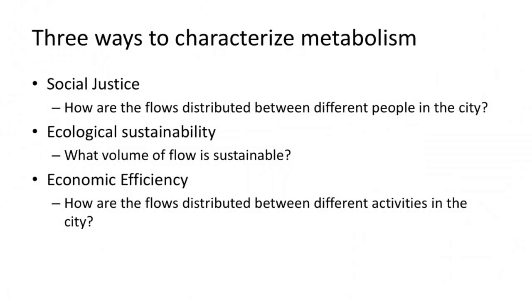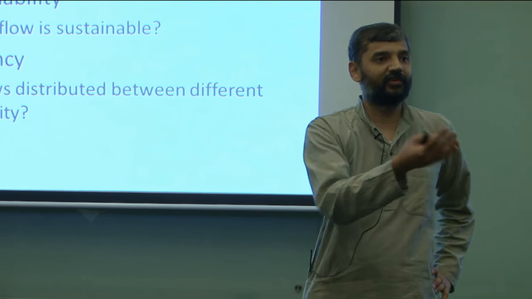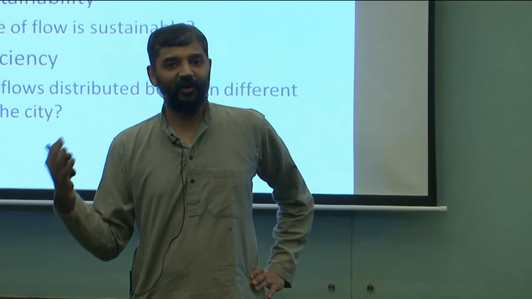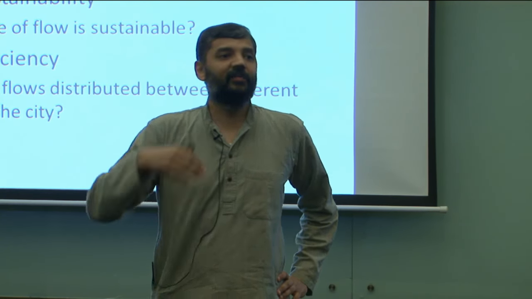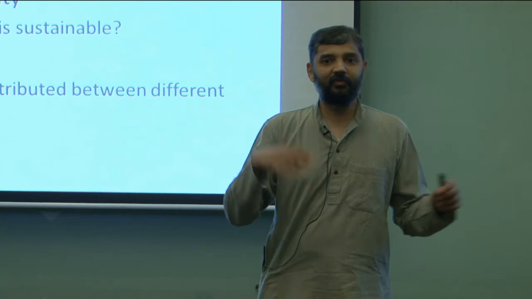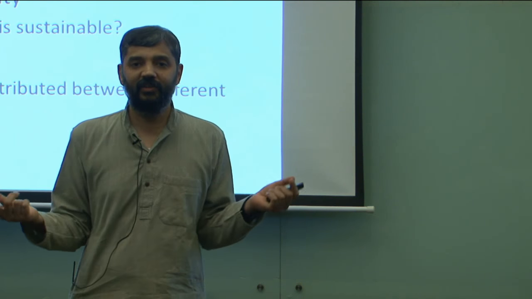There are three different ways to characterize this metabolism, and that is what I will do. We can ask the question, how are these different metabolic flows, in our case water, distributed between different people in the city, right. And I am going to be very specific here on questions of equity. I am going to abstract away from probably the most burning question, in some ways literally: how is river water shared between Karnataka and Tamil Nadu. I am even going to abstract away from how water is shared inside Karnataka, between agrarian use, industrial use and urban users, or even between different urban centers.